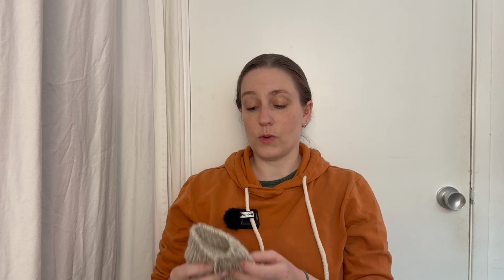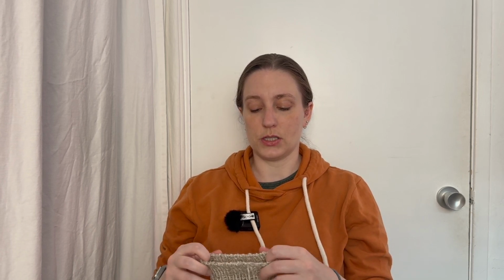I did talk about destashing this yarn, and I ended up using about 20 more grams of the yarn to finish the sleeves after I offered it to my friend. So she's going to get a little less yarn. But yeah, this is a yarn I'm planning on destashing the rest of because I think I've done it justice in my own projects. I used 1,055 yards or 965 meters of the yarn.